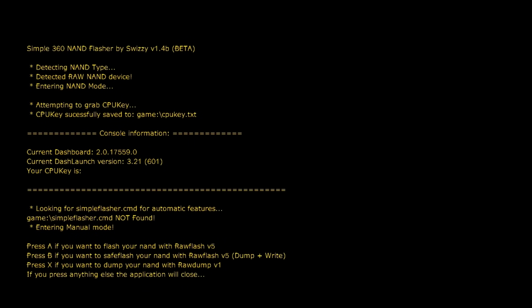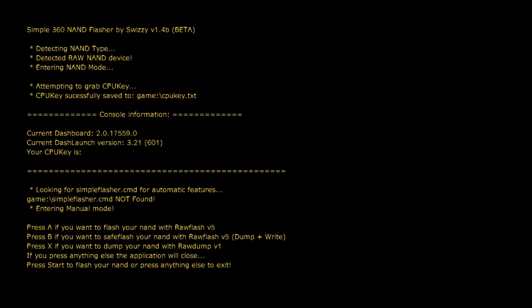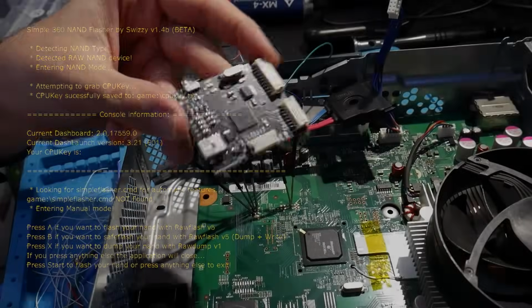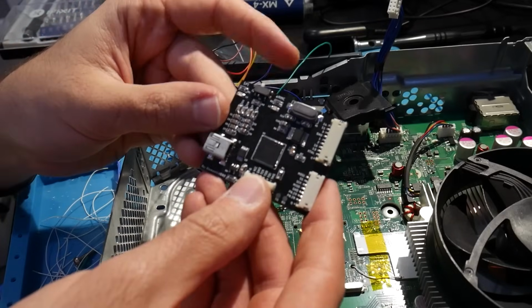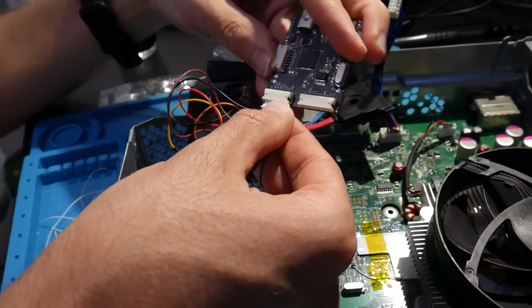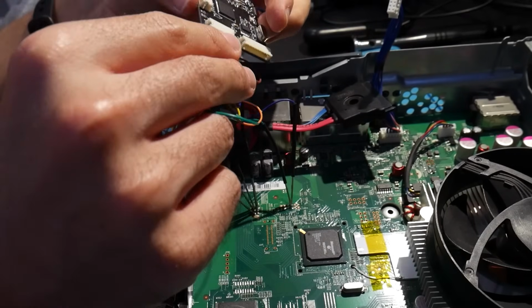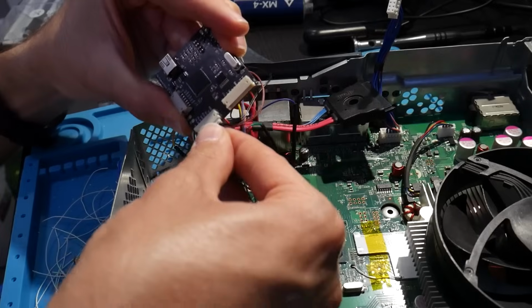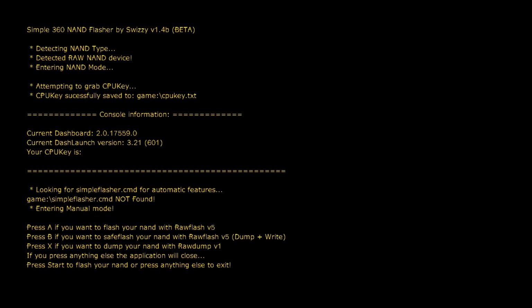This time around, you're going to want to press A to flash your NAND with raw flash. And after you press A, you do have one more opportunity to verify this, so you can press the start button to flash your NAND. Do keep in mind, again, this can brick your system, so make sure that you have built your NAND specific to your console. If that part has been messed up, you will brick your system and you will have to open up, hook up a hardware flasher, and manually reflash the NAND with your last working backup. So as long as you understand that and you want to take the risk, you can press the start button on your controller to flash your NAND.